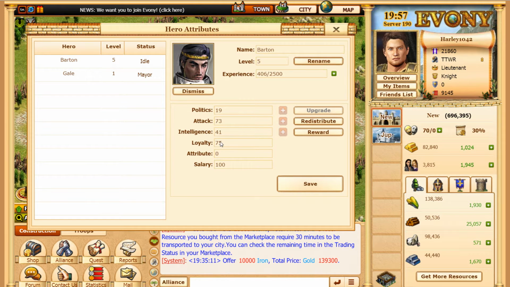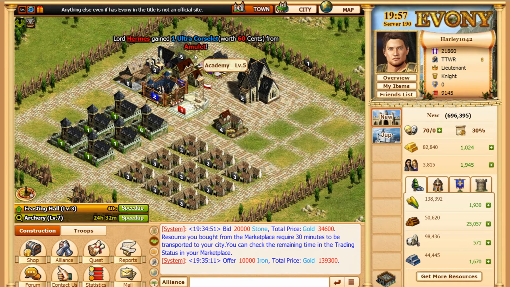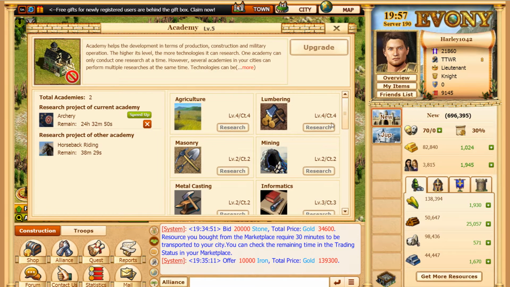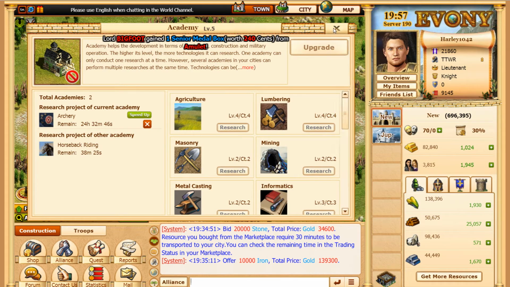It's less likely for them to run away if they lose an attack, or vacate your city if you're getting attacked, and etc. So let's talk about them being mayor. With this intelligence hero as mayor right now, what it can do is lower how long it takes to upgrade something. So if we're going to upgrade lumbering level 4, it's an hour and 36 minutes, okay?